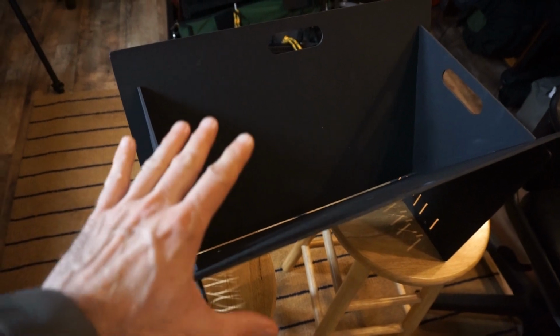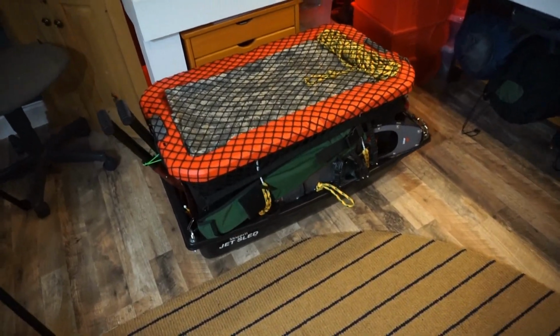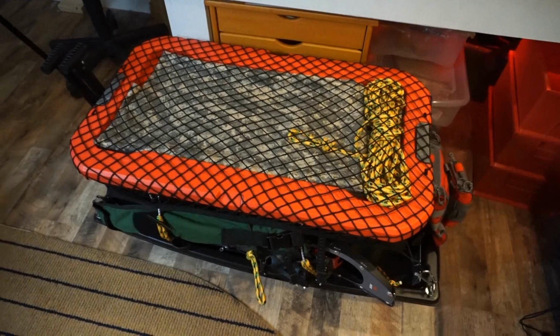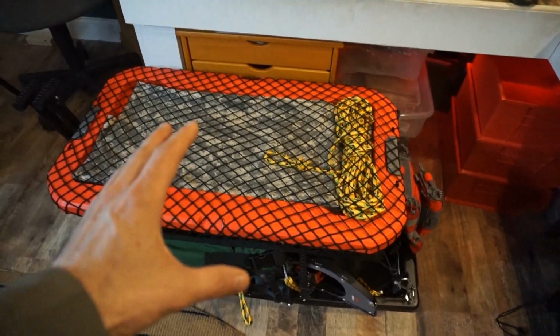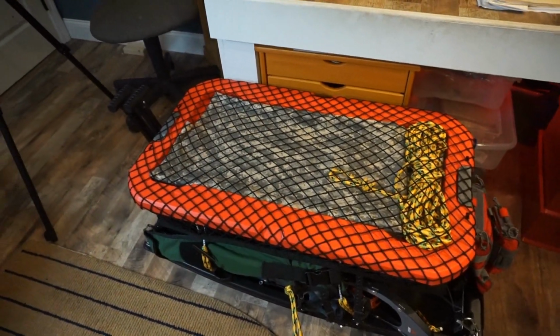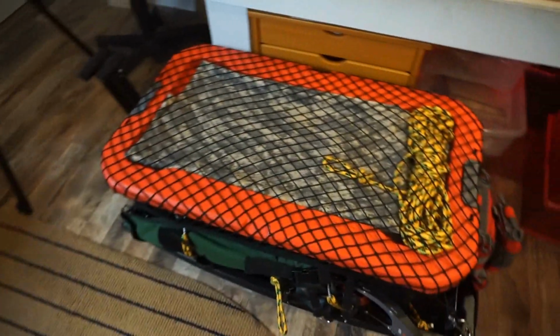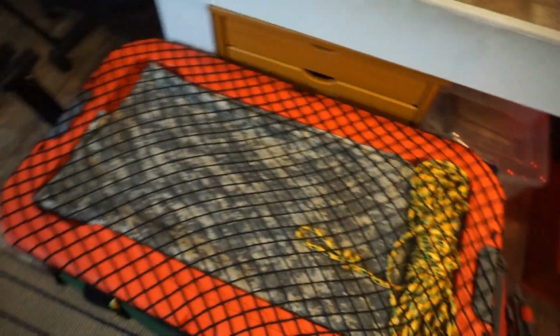Well, for me, this is going to be an awesome addition in the winter for my pulk sled. So where I have the ability to use this pulk sled and carry a good amount of gear out into the woods, out into the mountains, in the winter, in the snow, this should be a perfect addition to this kit. So taking this, packing it down, getting it nice and slim, it's actually going to fit beautifully in this upper tray here.